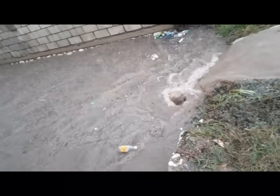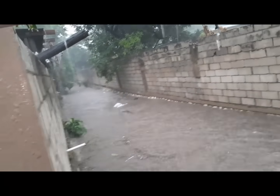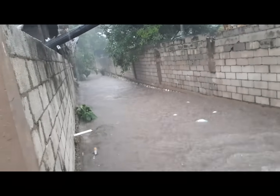Because if that pallet blocks the entrance of the culvert, it can't go through. That's going to slow down the pace of the water and make it take longer for the water to run off. Most times it's not people deliberately throwing these things in the gully. Most of these gullies have an entrance off the road with a steep drop, so things can just wash off the road - especially when you see the water washing things down. So most times the stuff washed from the road, and we don't have to blame people who are not disposing of their garbage properly.